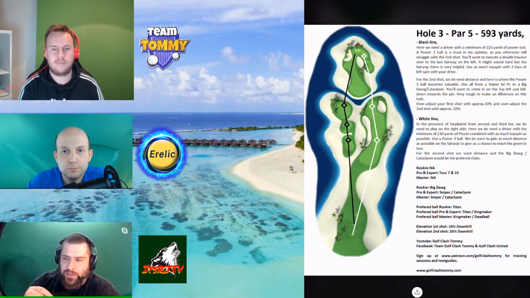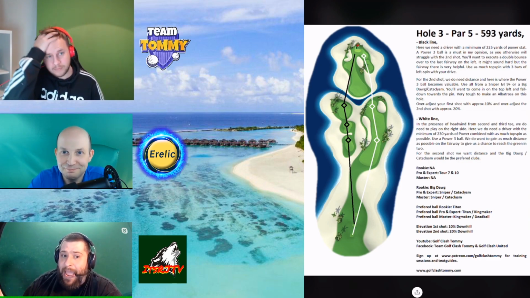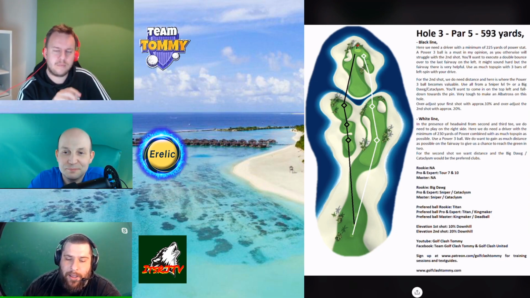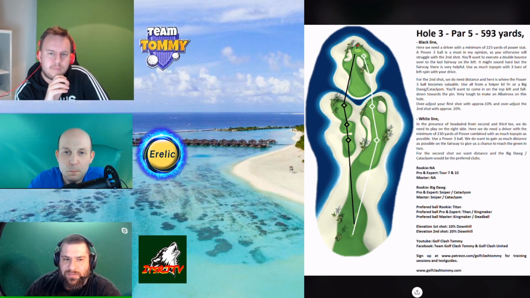You just want to make sure that you're using a ball guide that shows you making all three bounces, and you definitely don't want to roll off onto the rough beyond that third box. So full topspin may not be for you. It depends on wind direction. It depends on quite a few things. You also want to throw in about 3 bars of left spin because the fairway at the final black box slopes a little bit, so that'll counteract that.